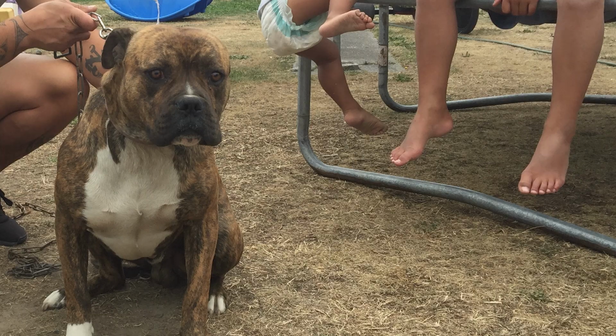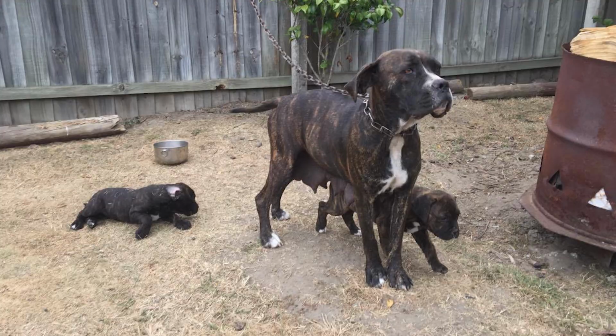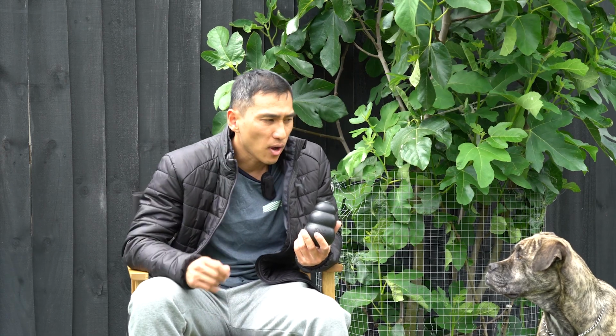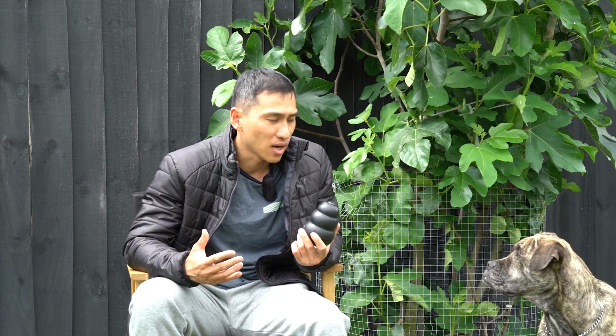I actually prefer going to a kennel where they have children in the house as well. So other than seeing how the dog responds to my children, I can also see how the dogs react to the owner's children. I think that's the most accurate information you can gather when you visit a kennel. So Ember here is more of a high energy dog. I prefer a lower energy dog for children, but she seems all right.